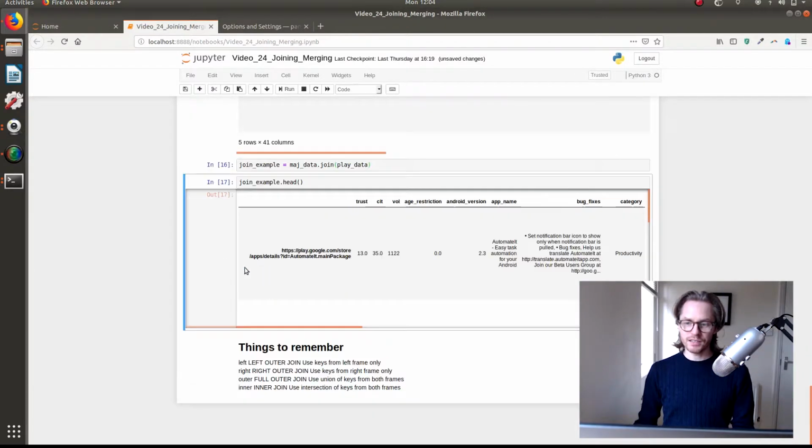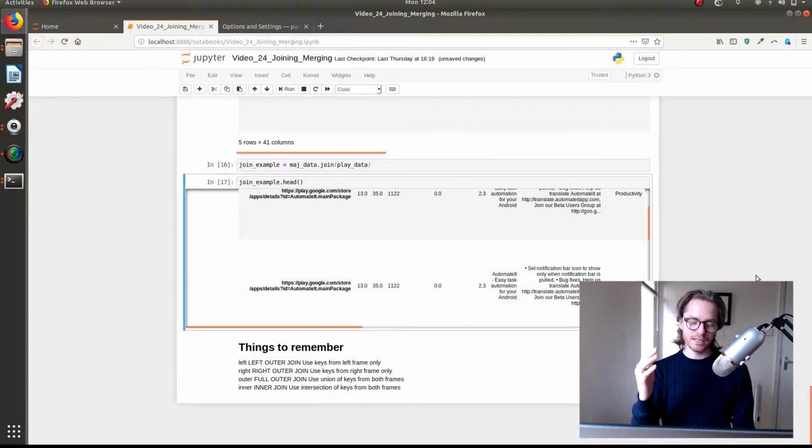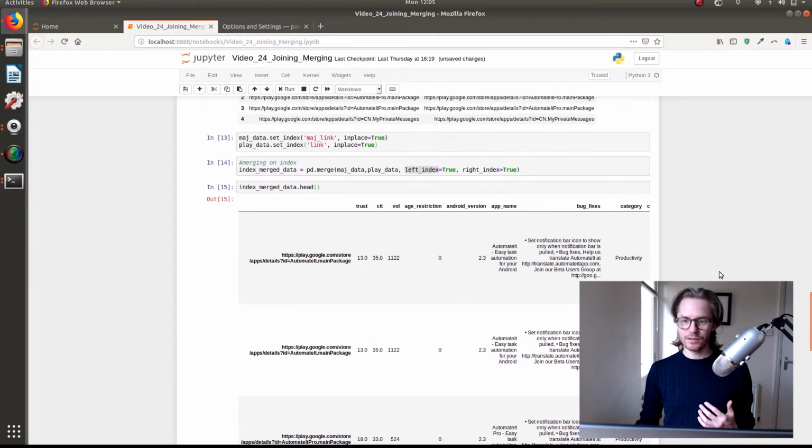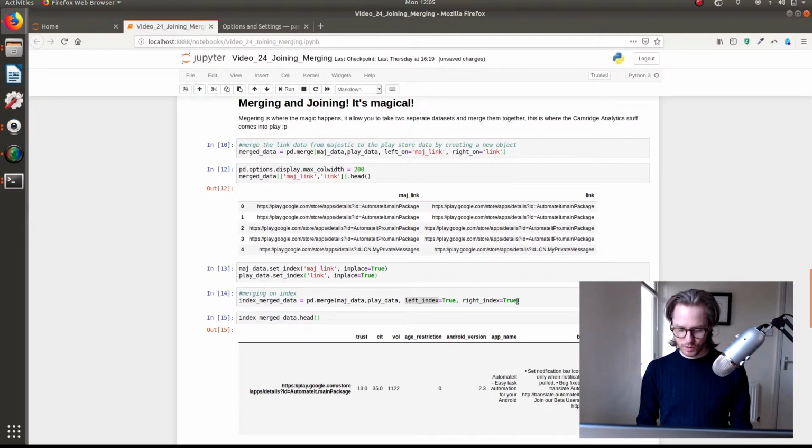Now, a couple of things that you need to remember that I've not shown in this example, and these are like the holy grail. I always need to look this up because I keep forgetting. If we're doing an outer join, what we can do in the merge is set how equals outer. I'm not going to run this because it will probably break.